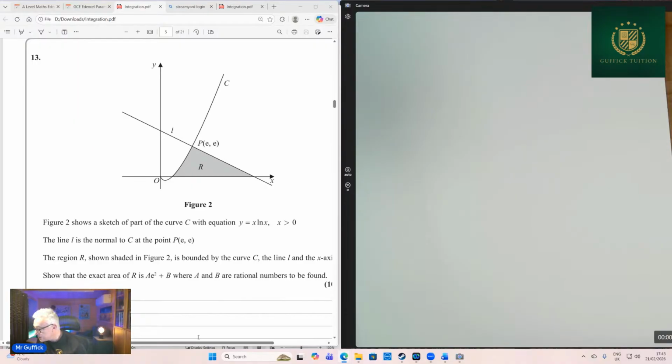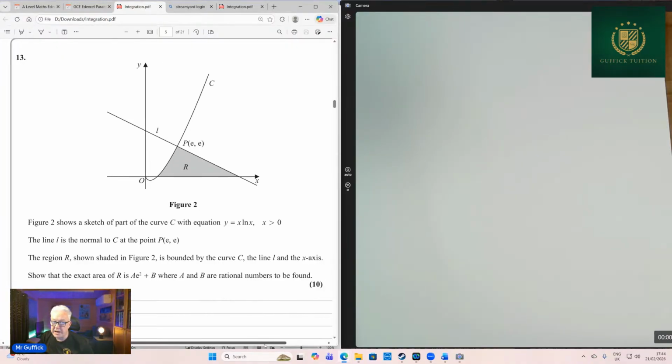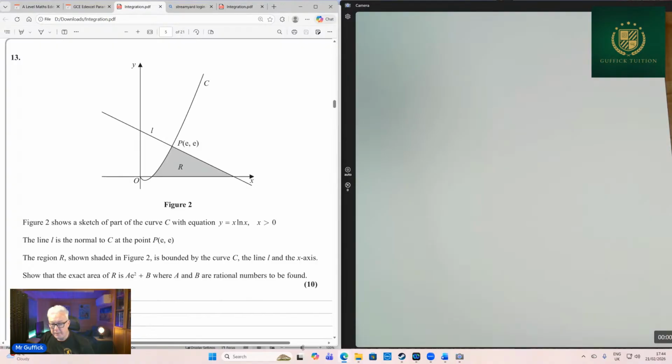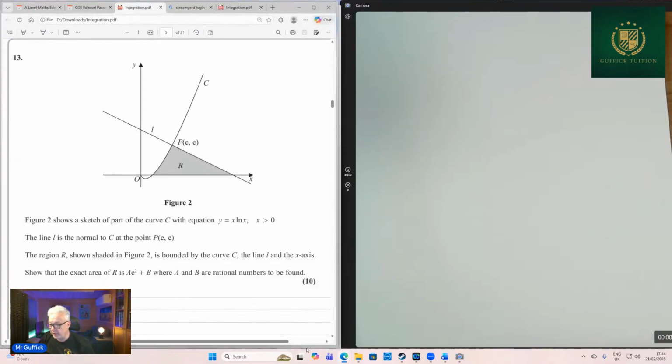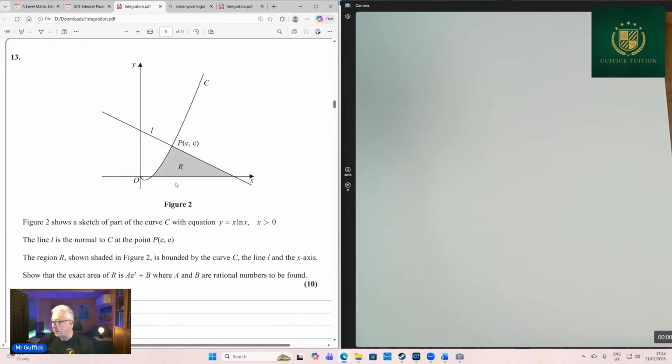Okay. So somebody here is saying that they're from India. Can you please tell me which grade this chapter, integration, belongs to? I think, to be fair, in answer to your question, integration is very often grade A and A star. It's one of those topics where they do like to put these tougher integration questions near the end of a paper. So I'd say you could think of it as being grade A or A star, in answer to your question there.